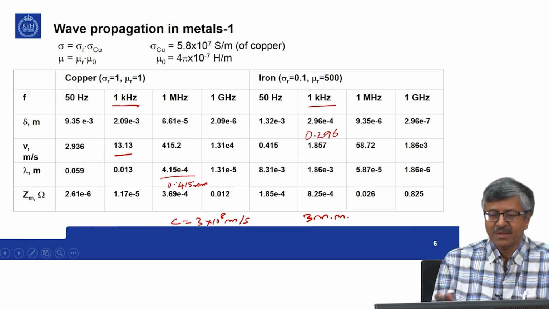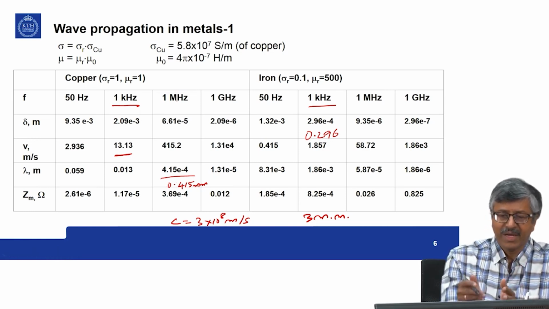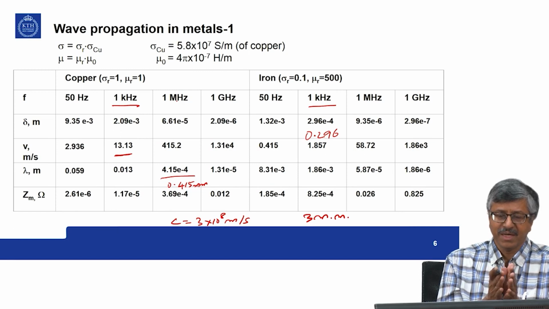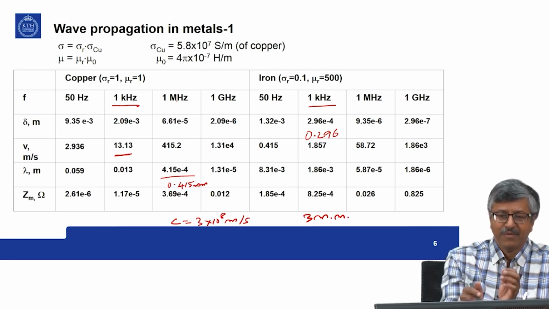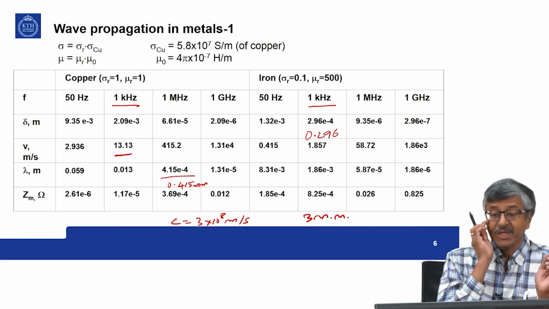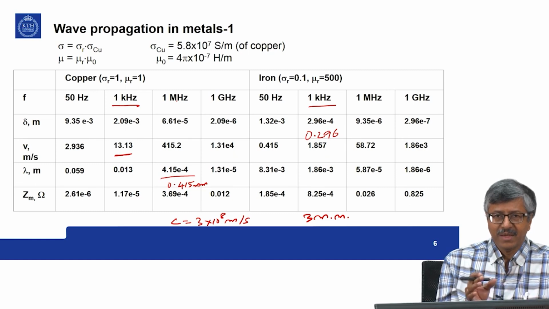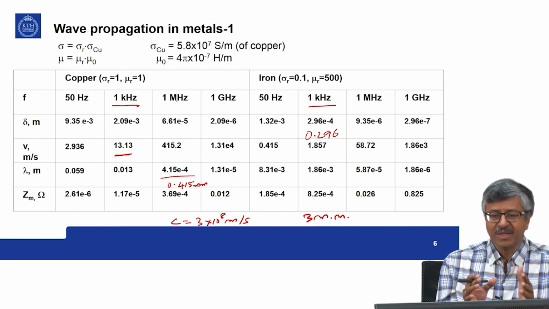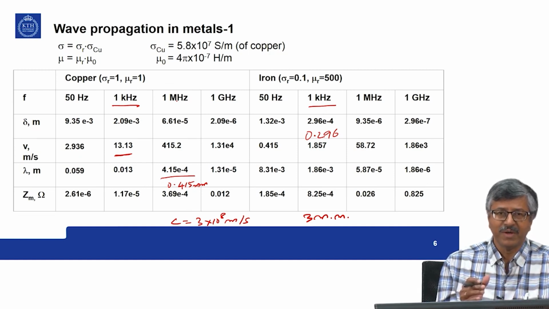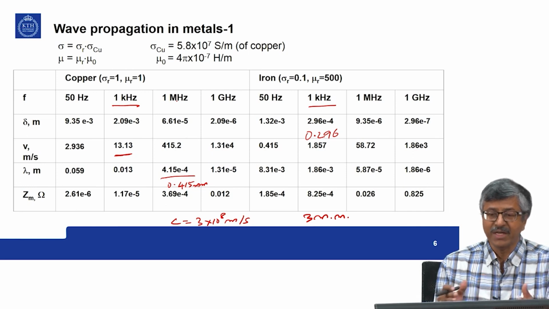You can see that the shield is appearing already at 1 megahertz as electrically long for these frequencies. So, for this reason, we will make a big approximation. That approximation is that we can assume that inside the shield, it is almost like a TEM wave, transverse electromagnetic wave, or a plane wave, and we can use many of the concepts that we developed for the plane waves for the shield also.